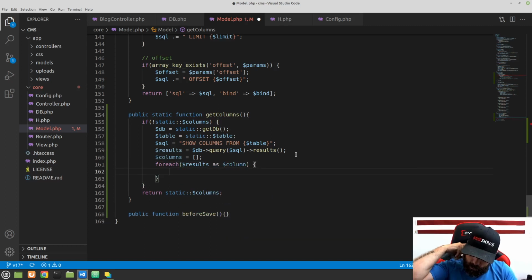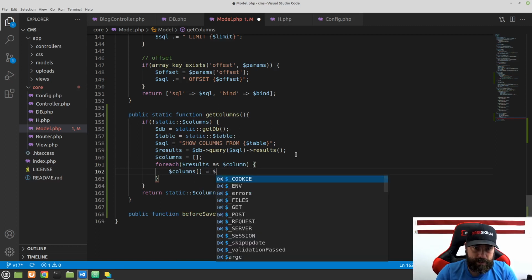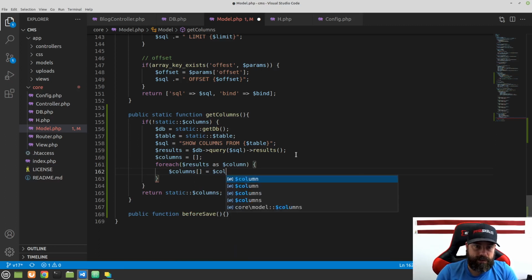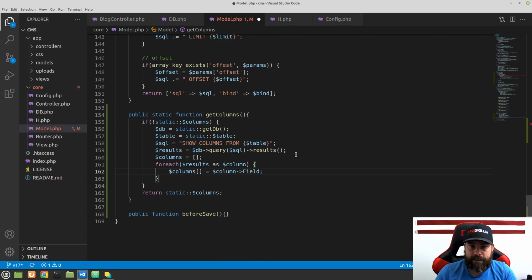Then we're going to set a new element into that columns array, and that's going to be equal to column. Now the way that this is returned from the database is uppercase. We're going to do uppercase Field like that. This is going to take the field name. There's other information that is returned from this show columns from table, but we're just interested in the field name. So we're just going to do column Field.